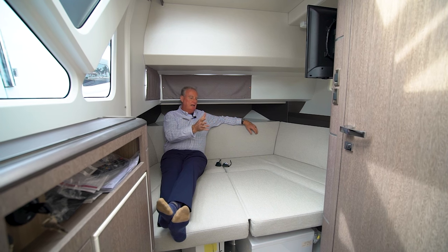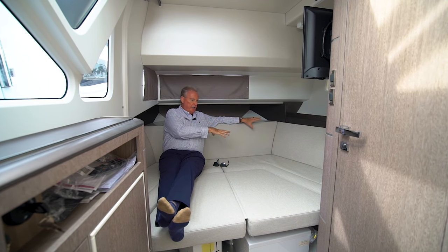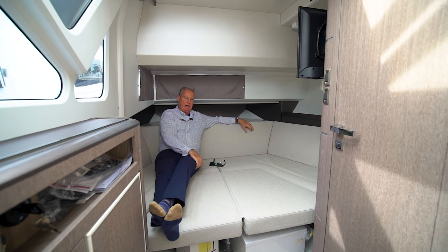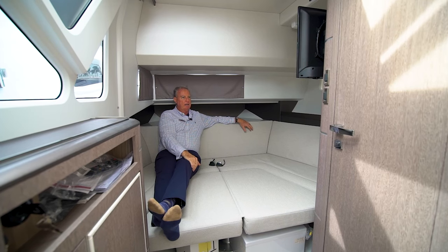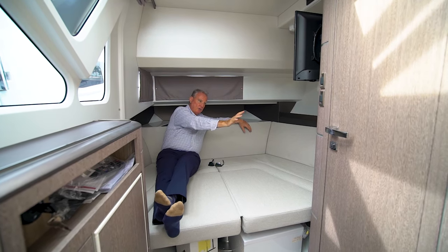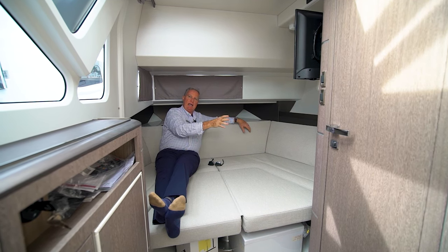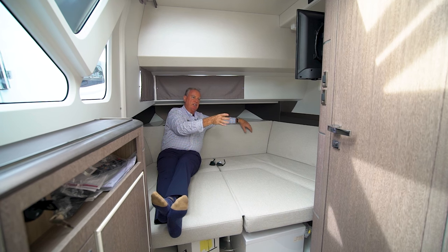Down in the cabin area, a lot of things going on. We've got this in a semi-lounging mode, but it also transforms and becomes a bed area. A table comes up if you want to sit and dine or just relax and have a cocktail. You also have a bunk area in the back — the steps go up to give you great access. I love the beech wood. That's the wood they have on this particular boat. I love the soft, round corners. Because they're vertically integrated and make this wood at their factory, they're able to do things other manufacturers can't — it would be too costly for them. Quality control along with vertical integration keeps the price down.